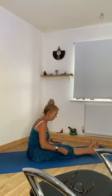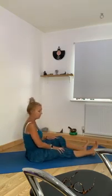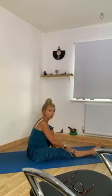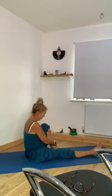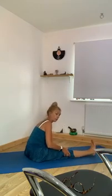And then we can just come out of that and relax the spine. Give the legs a little shake. So, Janu Sirsasana, our head to knee pose or hamstring stretch. So we're going to stretch out over the left leg first. So you can bring the right foot in nice and close to the groin and allow that right knee to drop out to the side. So left toes pointing up towards the ceiling, have the hands resting on the left leg.